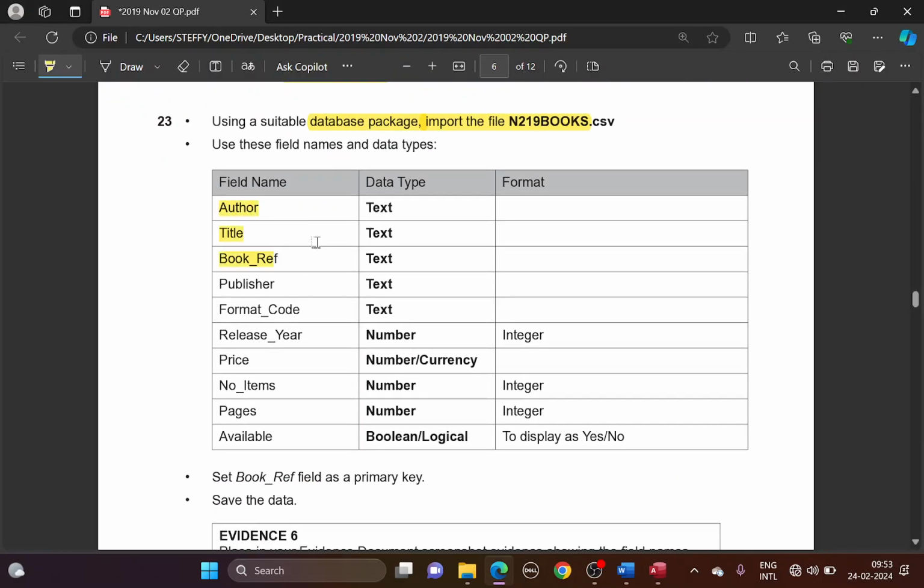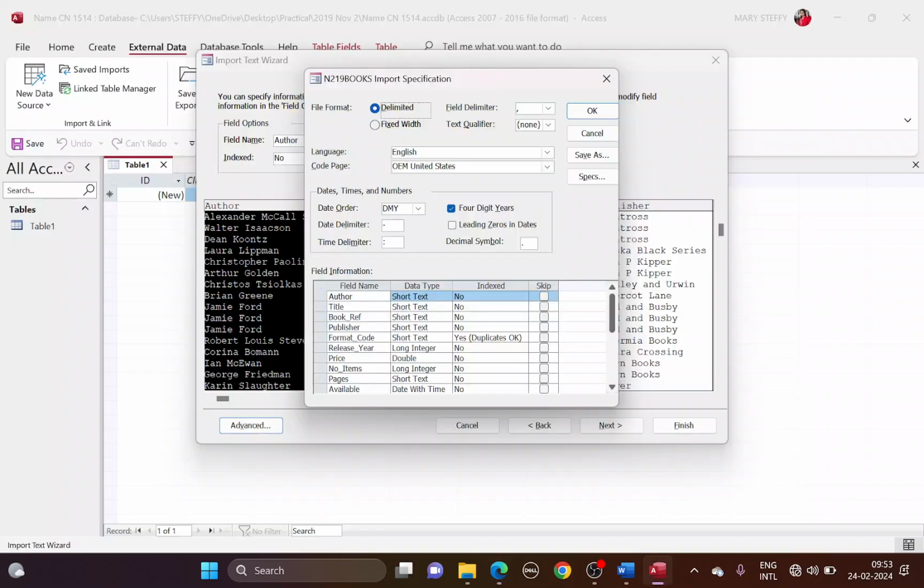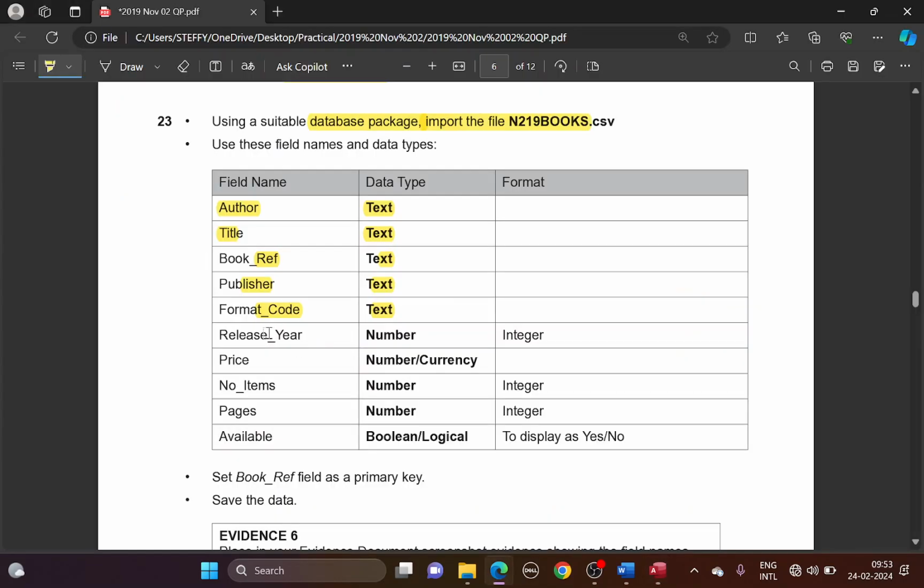Author is text, title, all these are text. Book ref, text again, publisher is text, format code is text. So starting from author to format code, all of them are text, so no changes, it's short text there.